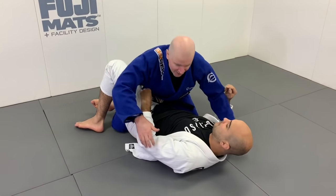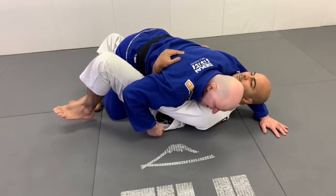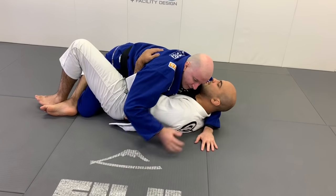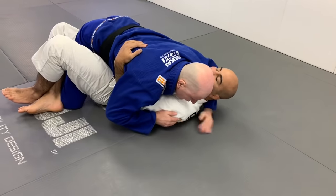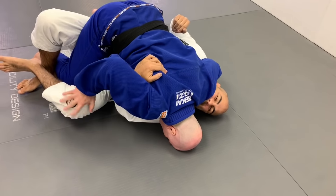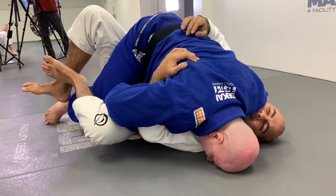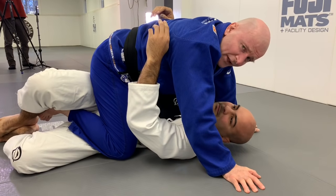Once his hip and shoulder touch the floor, now the crossface becomes effective. I put my head on the mat, and now I'm going to push on my training partner's knee — I generally prefer the elbow over the hand, because if Bernardo is taller he can use his right hand to reach behind me and cause problems, but with the elbow that's almost impossible. I put my knee down on the floor, straighten up, and we've got into a position called the three-quarter mount — a great passing position from half guard.